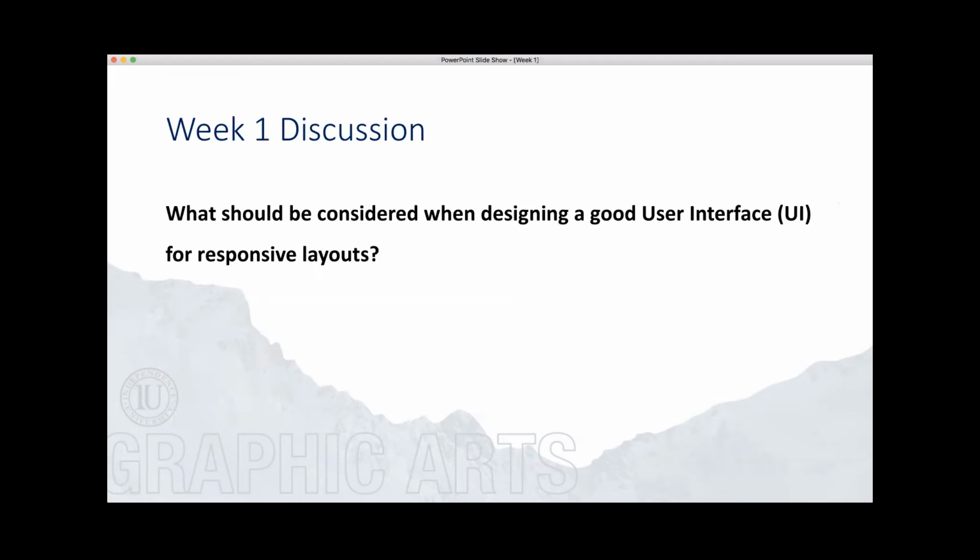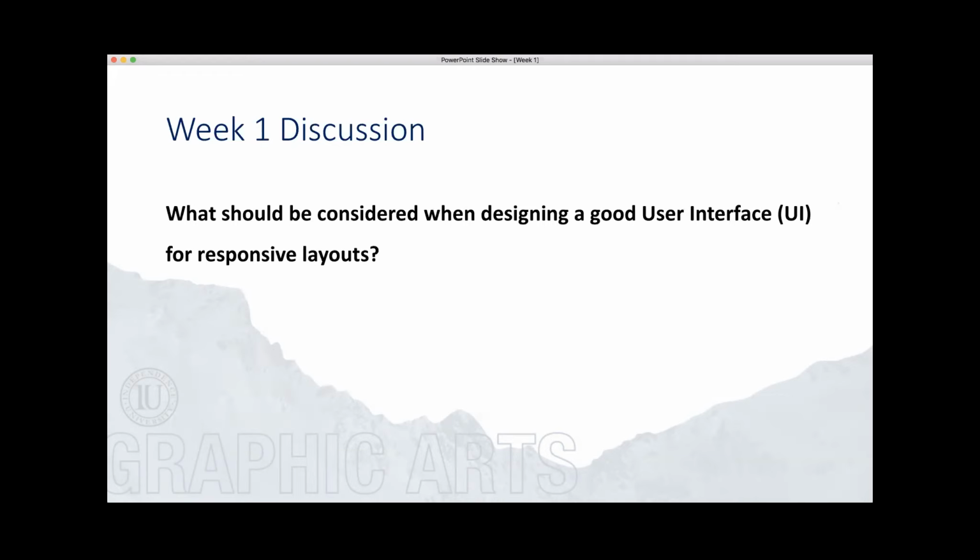All of what we talked about yesterday should be considered on desktop, tablet, and mobile devices. You're going to find some other specific things just for mobile devices as well. And then just tell me what they are and why they should be considered in relation to a good user interface.